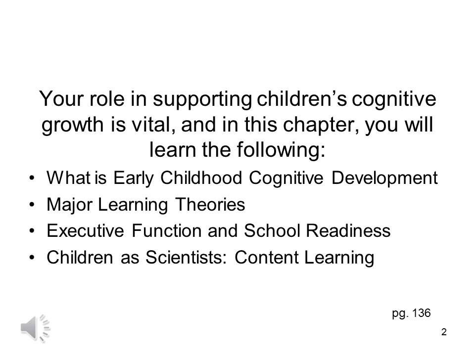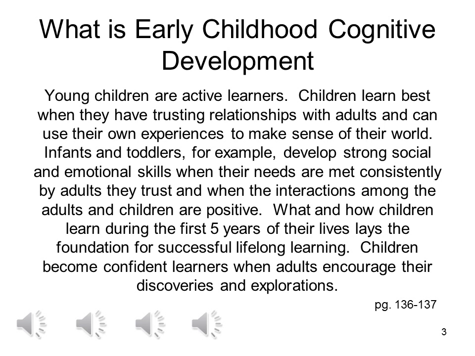The broad topics that we're going to be talking about in this chapter are what exactly is early childhood cognitive development. We're going to touch on major learning theories and theorists who developed these theories. We'll talk about executive function and school readiness, how children learn through play, and children as scientists, content learning.